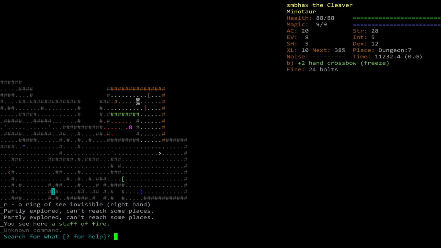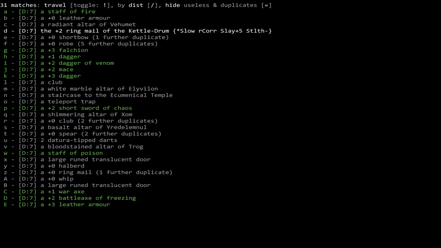Oh my gosh, that's too much. I just do Control F and then period, which will show me a list of everything laying around, and in shops, which does get a little confusing. I kind of wish there is some way to not have it show the shops. Well, it must be. You could use some kind of crazy code to do it, if nothing else. You can sort by distance. That doesn't matter though, because I have the auto navigate. Hide useless and duplicates with equals.